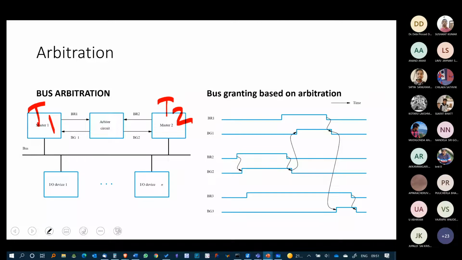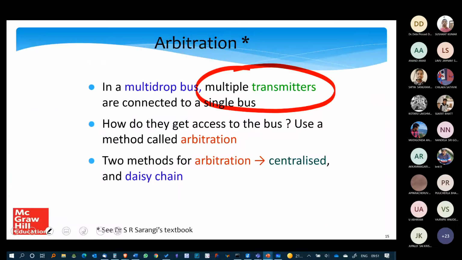Okay, I should erase the ink on this slide. Fine. How do they get access? So two methods. One is a centralized arbiter. Arbeit, the word Arbeit means to work. Right? In German, the word Arbeit is work. As a matter of fact, their MTech diploma is called Diplomarbeit, which is the diploma work.